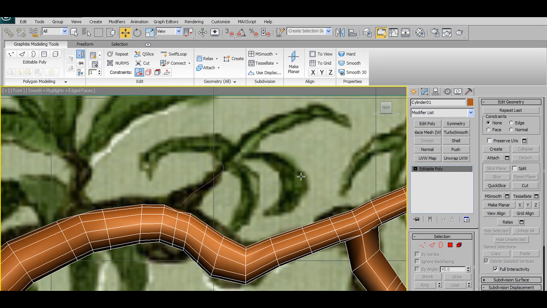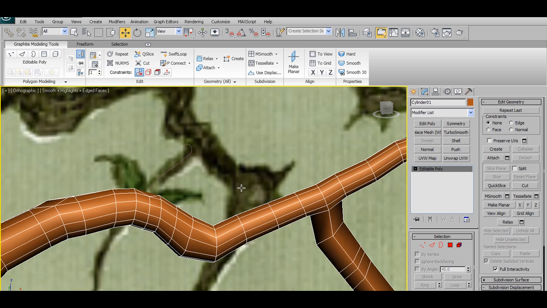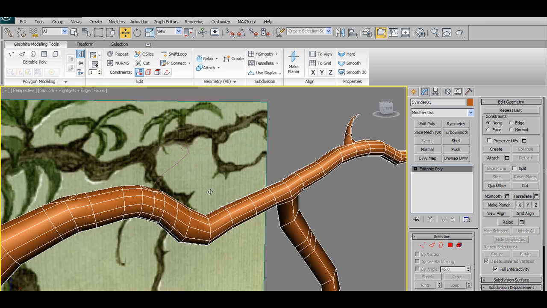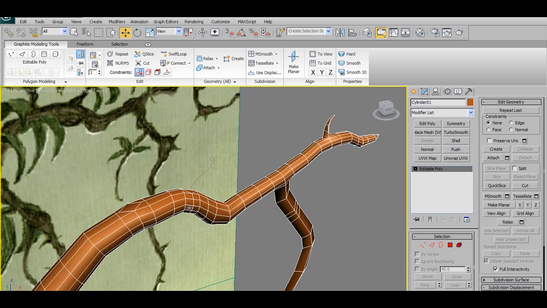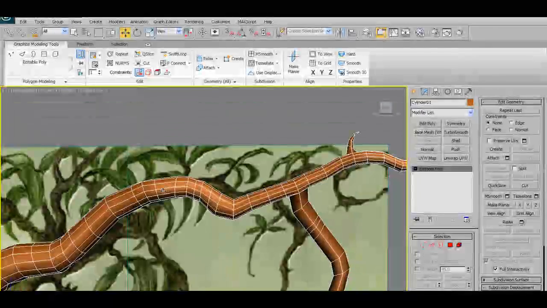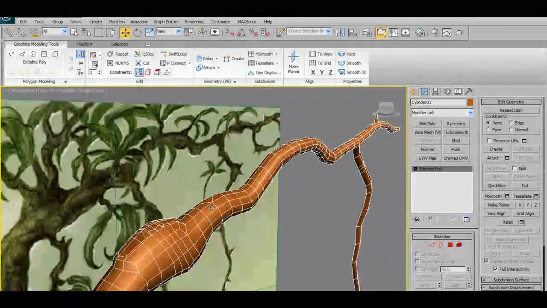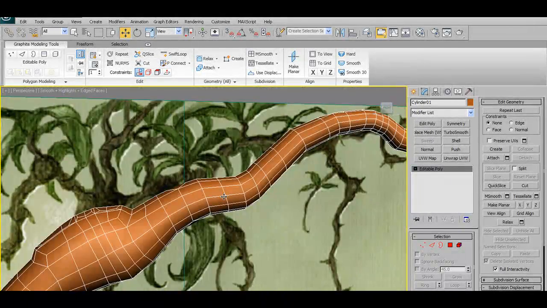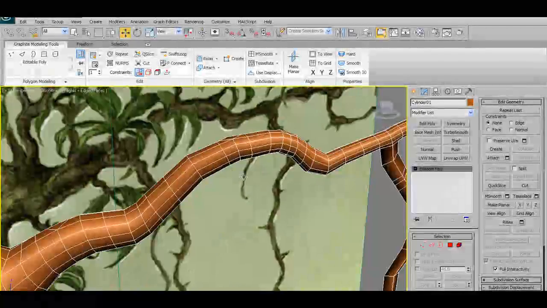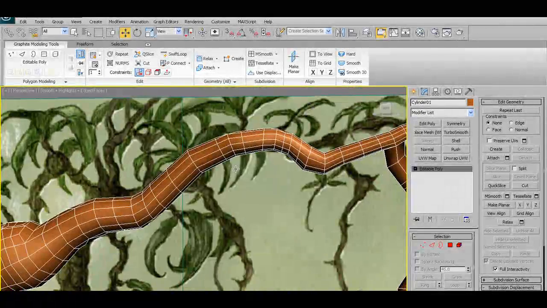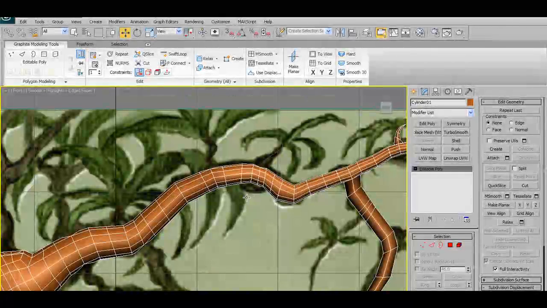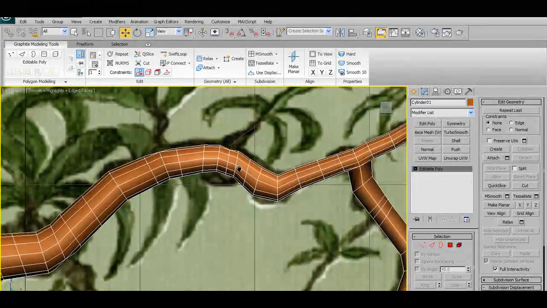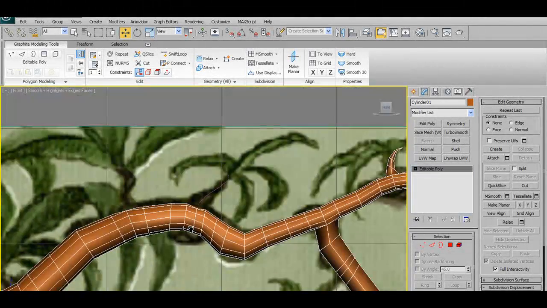Okay, so now I'm just looking at my model and I'm feeling like I probably need to go back and adjust a few of the locations of where these branches are going to extrude from based on the concept. I think I probably got a little bit ahead of myself with trying to chamfer everything at once, and I need to vary up the locations of some of these extrusion points. So I'm just going to take a look here and figure out where I can maybe vary some of these spots or locations and move them around a little bit.